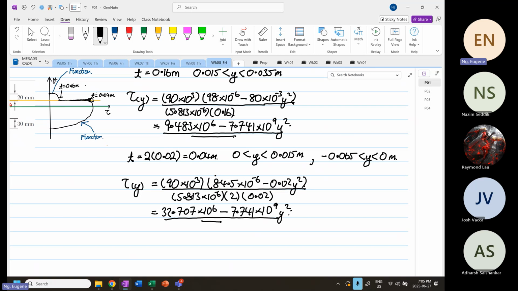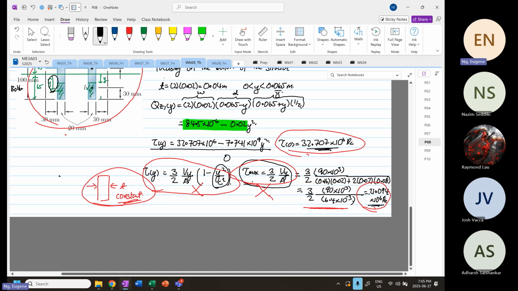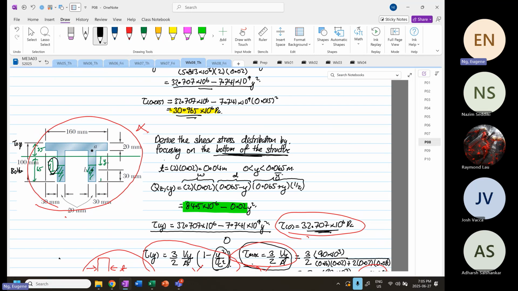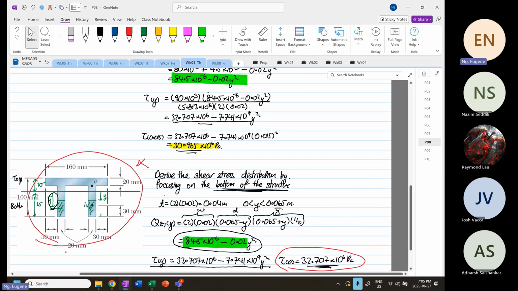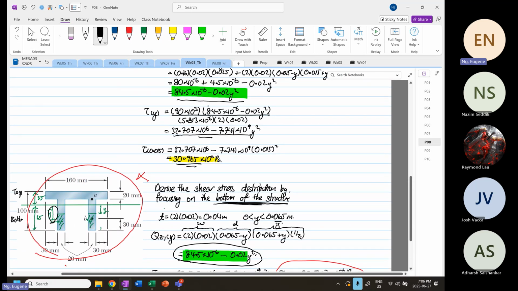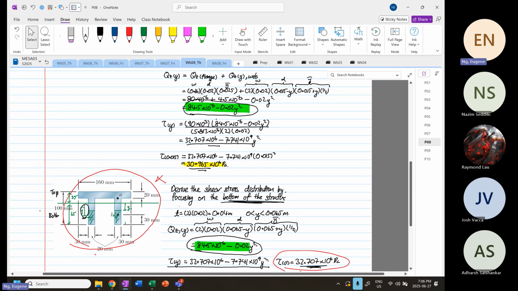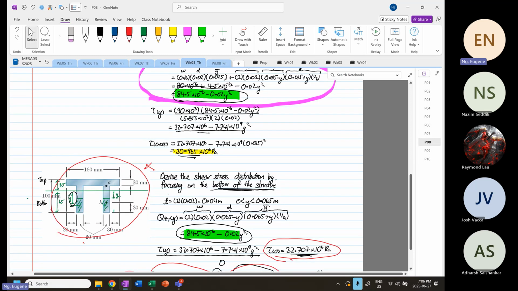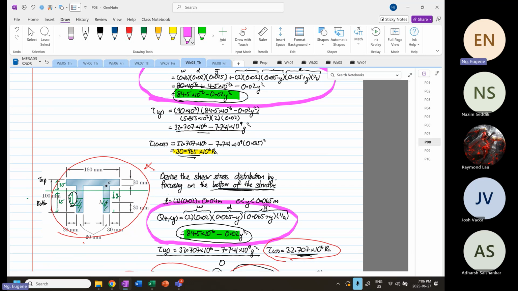is still valid, right? Remember, we derived over here yesterday by focusing on the bottom of the structure. Remember that? So we realize that the first moment of area we get by just considering the bottom is exactly the same. No doubt, if you see how the top one has been derived, and how the bottom one has been derived, they are not the same numbers, but the outcome, the function, is the same.